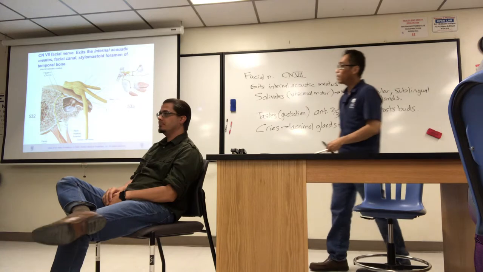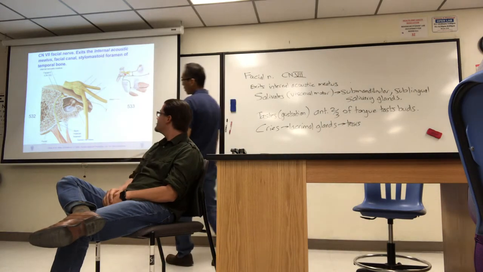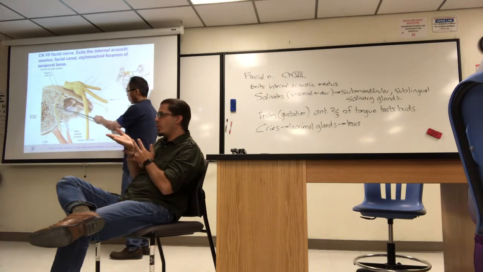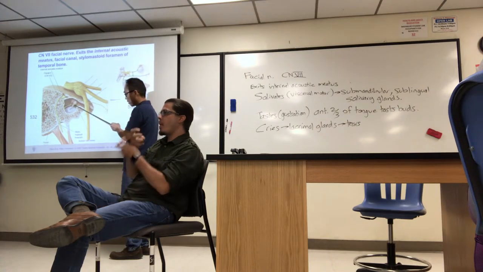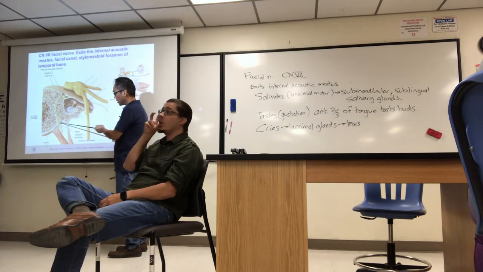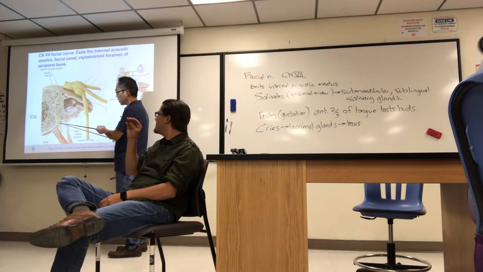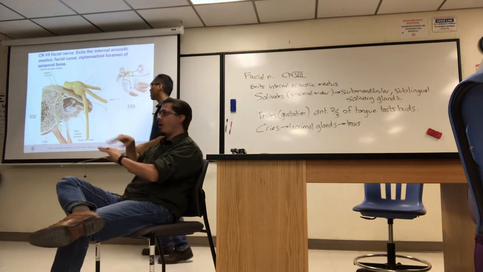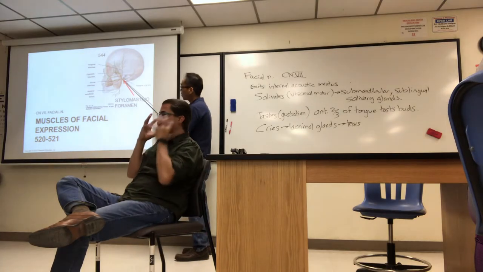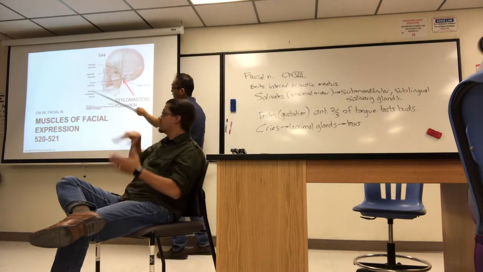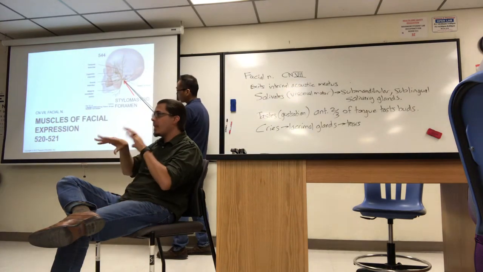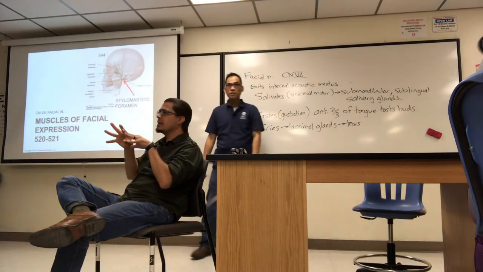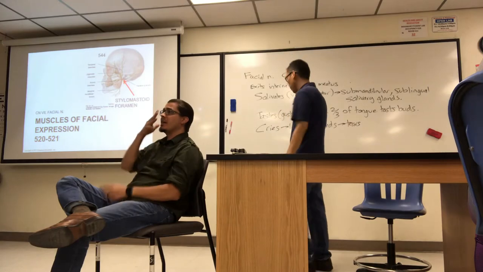All right, so let's follow 7 there. It's going to go through this special passageway through bone. It's going to emerge here. This is the temporal bone. That's actually your auditory ossicles for hearing. Anyways, that little hole is the stylomastoid foramen. When it emerges here, there are many branches of 7 that will innervate all your face muscles. So I'm pointing to that location right there. All of these branches, you don't have to know their names. When they emerge through the stylomastoid foramen, they give off many branches to innervate what are called the muscles of facial expression. It's a somatic motor function.